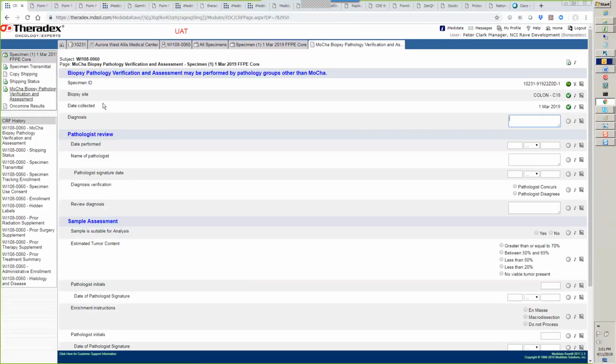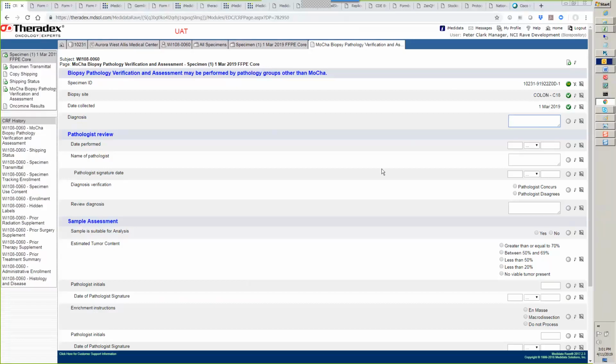This pathology verification and assessment form was designed originally just for MOCA, but CTAP is thinking that it could be used by other labs as well. Even though it's called the MOCA biopsy pathology verification and assessment form, we've got a note here indicating that it might be completed by other groups. It contains some derived data about the specimen, specimen ID, the biopsy site, and the date it was collected.